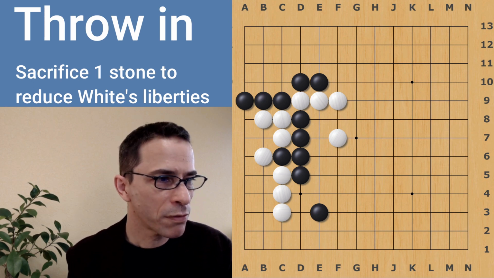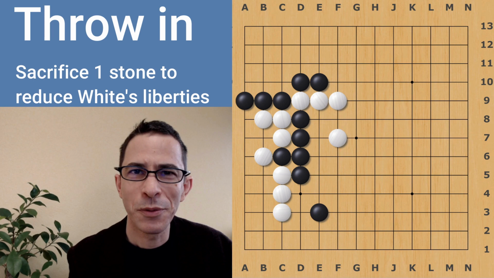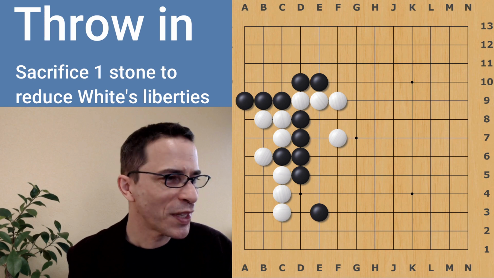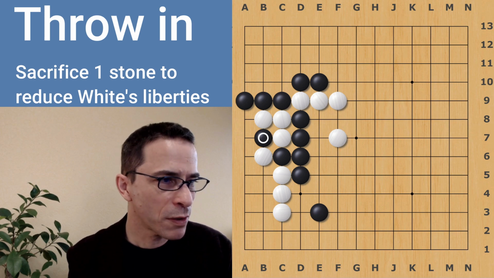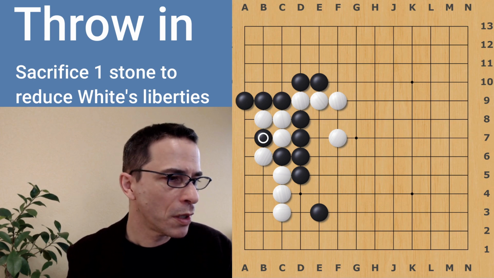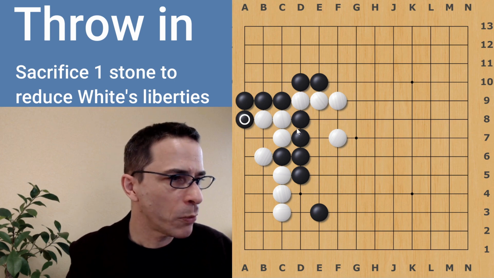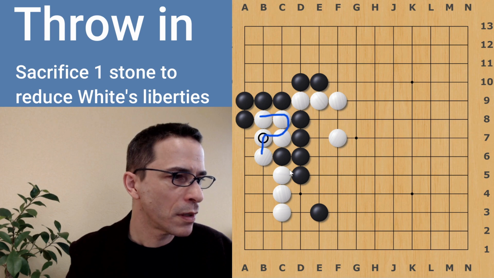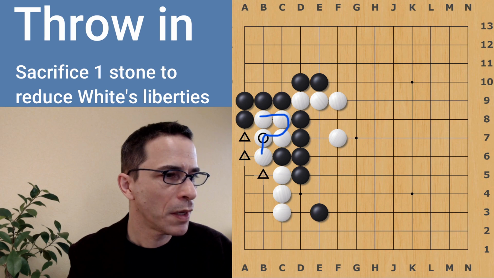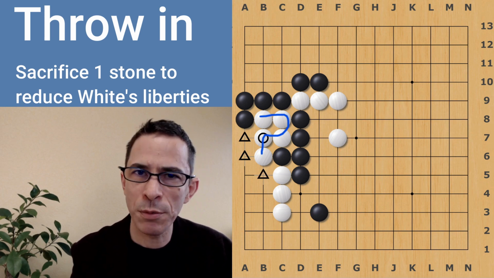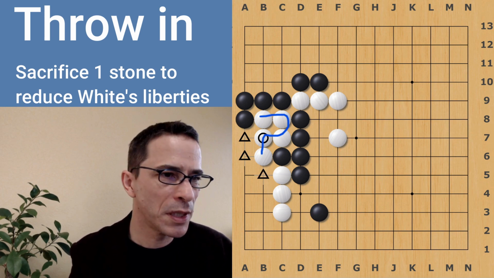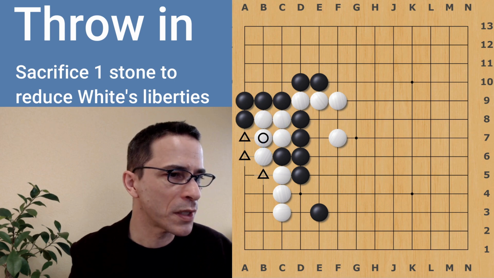When you talk of the throw-in, you just look for a place where white is threatening to capture you. So in this case, it's this move. This is the correct move, but first I'll show you a mistake if black just plays an Atari here. Then white will connect, and these 5 white stones have 3 liberties. So I'll mark the 3 liberties that these white stones have. That means that whichever liberty black takes, it's not going to be an Atari. It's not going to threaten to capture the white stones.